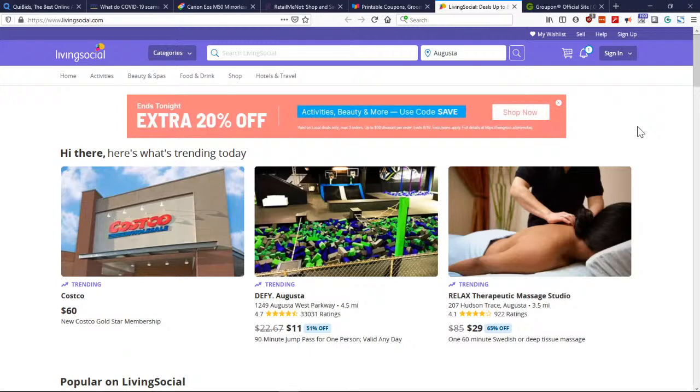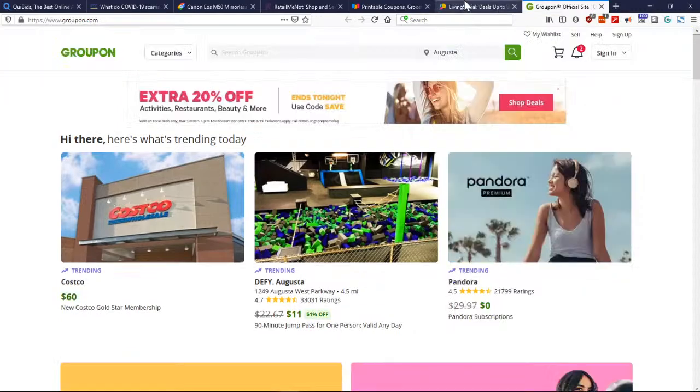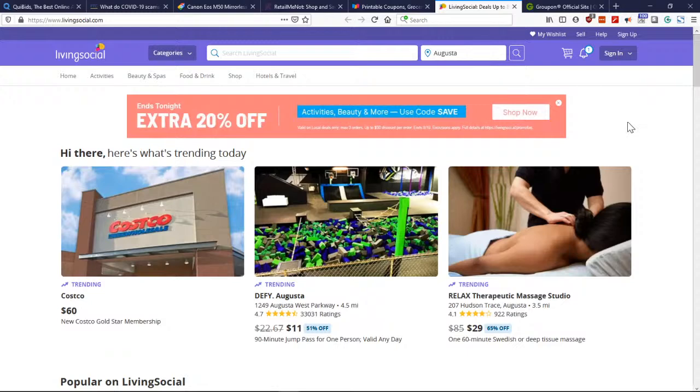Usually you go up here and you tell it your city that you're in, okay? And you may see some of these coupons overlapping because they'll basically have a, let's see, what would you say that is? Like a coupon campaign, a store, business, or something. So they'll actually give it to more than one. So it may be the same coupon.